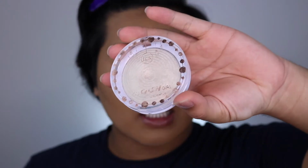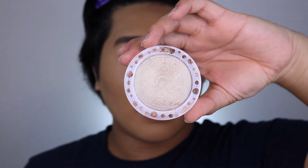So now we can apply highlighter. The highlighter that I'll be using is by JCat Beauty. I bought this at the NYX store at my mall. It was like literally like how much?